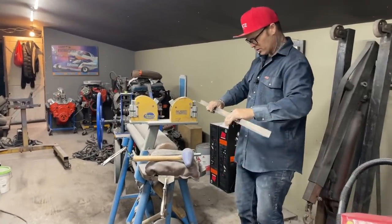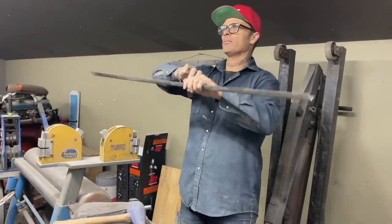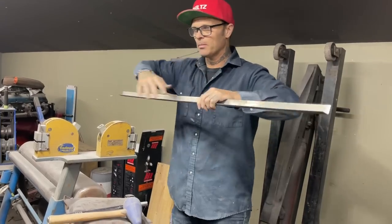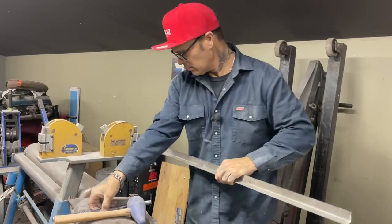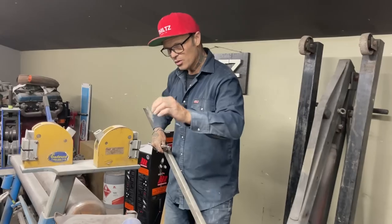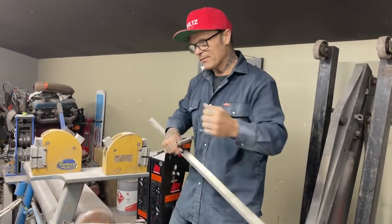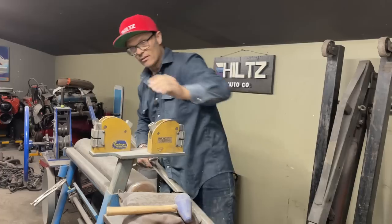And I'm going to use the stretcher because I'm going to stretch it. I'm going to make it go this way. If I was shrinking it, I'd be pulling it together. I'm going to pull it down like this, so I'm going to stretch it. And the way I know it's a stretcher is because the teeth are together. When you pull the teeth down, it pulls it apart. This one has the teeth where it's open. When you pull it down, it pulls it together.